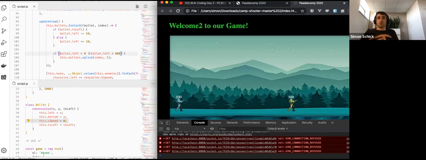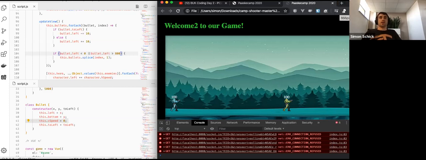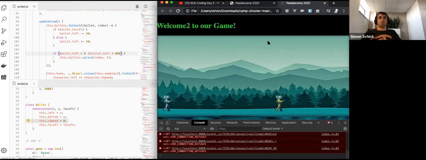This is also a performance thing on our side, because if we do not remove the bullet, it will always be rendered. So on every frame that we render, we actually take CPU capacity for something that has no effect on our game, because the bullet is long off the screen. And there we should also think a bit about performance and keep that one out.